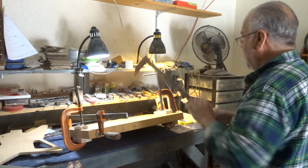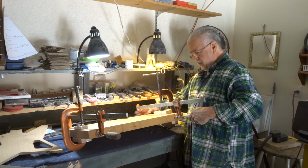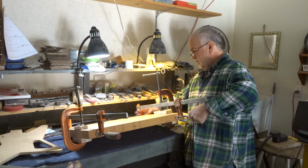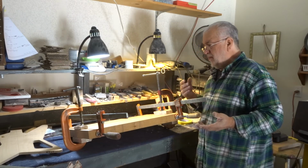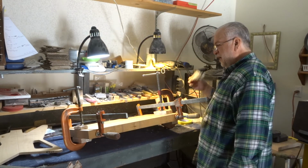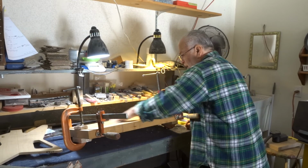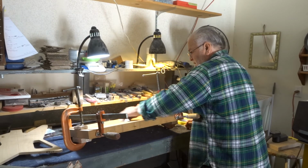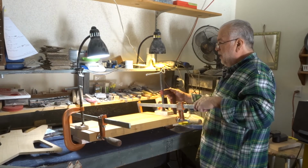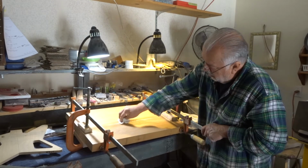Okay, let's put another one here. Like so. And I'm applying some pressure, but not a lot, and I can see the glue starting to ooze up. And if you want, since you have a lot of room here, you can start wiping. I know the blank's at an angle. I'm hoping you can see that, but anyway, let's see. Maybe if I tilt it like this. What I was doing was wiping off this glue. It's starting to come up now.